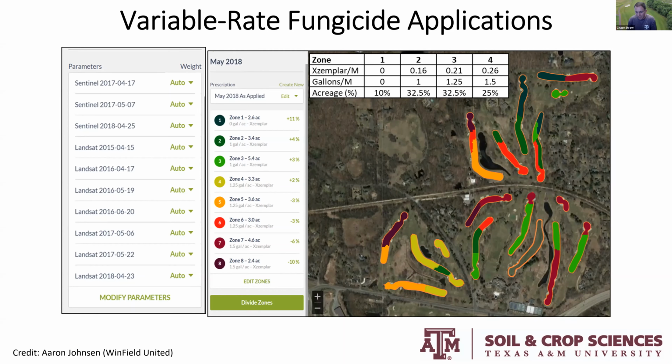And you can use that NDVI data, which the whole basis of this was looking at the historical images. Dollar spot could have affected NDVI. So you can identify maybe the lower NDVI areas might be the most susceptible to dollar spot, which is why you could spray those at a higher rate. Whereas the higher NDVI could maybe be less susceptible, so you could either not spray it at all or you could spray it at a low rate.